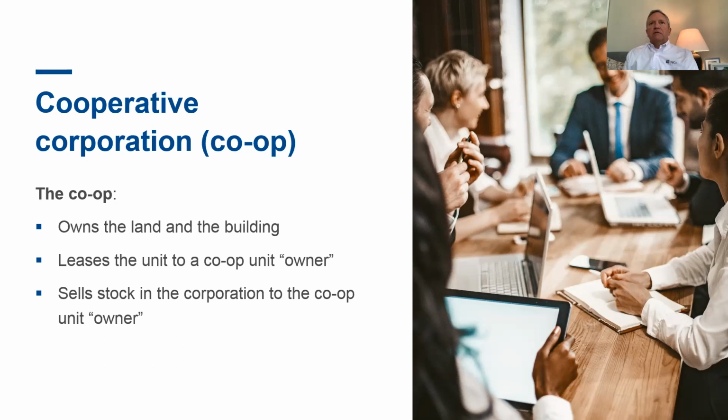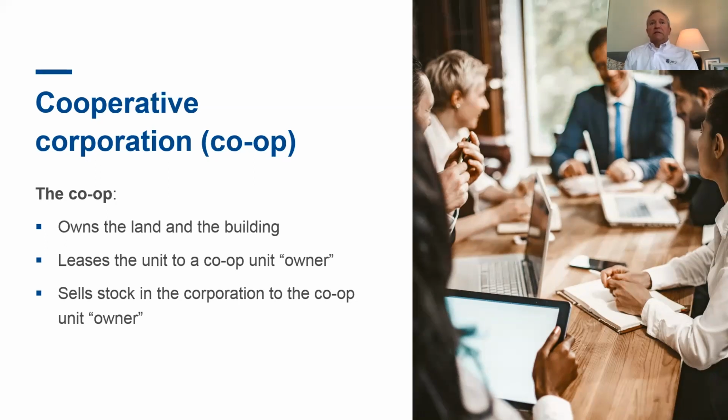The corporation doesn't sell units as with a condominium, because remember, when you buy a condominium, you own that physical space. Instead, with a co-op, the cooperative corporation sells off shares in the corporation, almost in the same way that you would buy shares in IBM or Coca-Cola. So you buy shares in the corporation, and ownership of the shares gives you the right to occupy the apartment. You don't technically own the apartment. Instead, you have a long-term lease called a proprietary lease. And it lets you live in this apartment for many, many years. It doesn't run out, so you don't have to worry about that part of it.